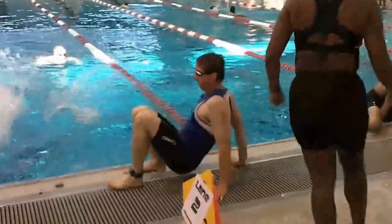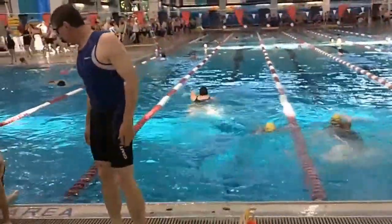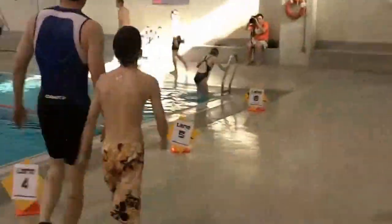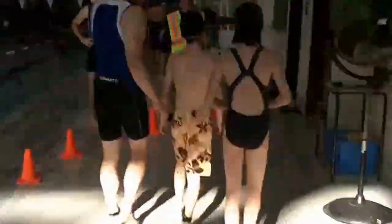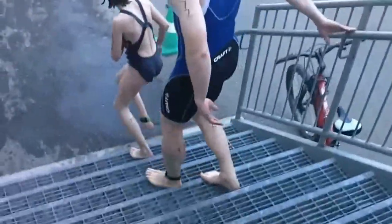You'll be designated to a lane, and you'll swim up and down the pool however many times is appropriate for your race distance. Now let's follow this father and son, and I believe they pick up their daughter here along the way as well. They're going to slowly, carefully walk across the deck and out the back door. Down the stairs very, very carefully, and then on the outside there's steel stairs that you need to obviously be careful with as well.